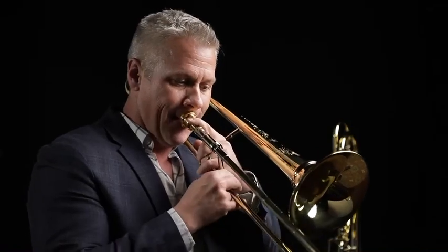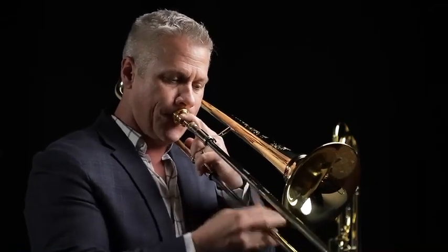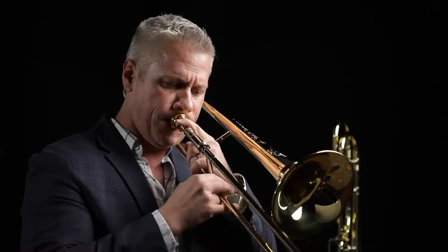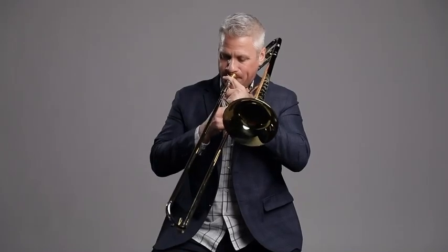The perfect horn for me is actually a horn that I can morph into various situations. I'm looking for a horn that's really just incredibly versatile, where I can mold the sound of that horn and fit into whatever environment I might find myself in. I think that the Shires horns, the way that they're manufactured, have a certain ring to the sound. Whatever room I go into, you can hear different qualities of that sound that these horns have.